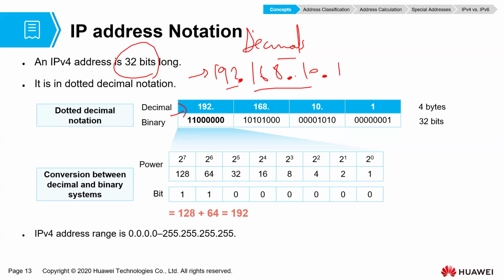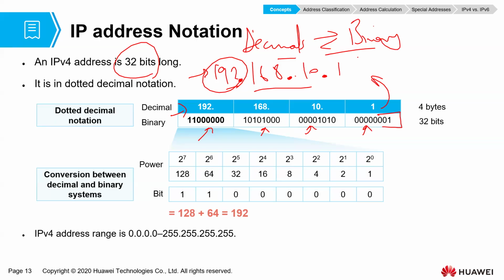Every decimal value is represented by 8 bits. These are the 8 bits. Now, what our computer system sees is this, and what we see is the decimal value. So I think you definitely need to revisit number systems, conversions from decimal to binary. I think it will become very much needed.